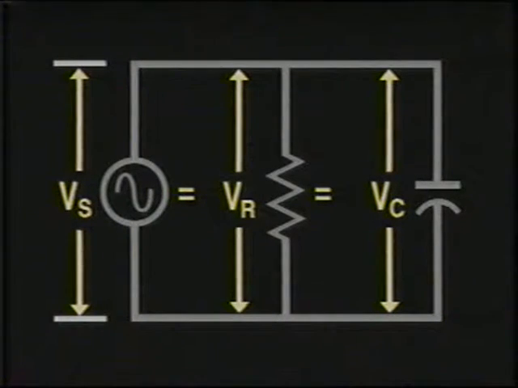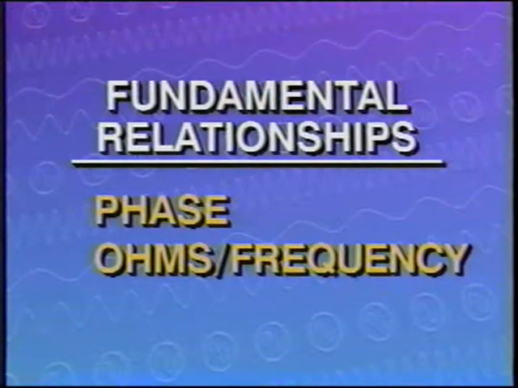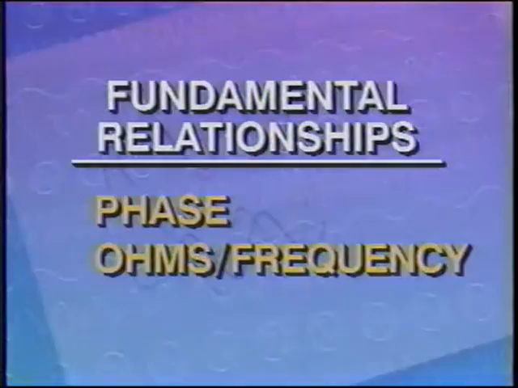According to Kirchhoff's voltage law, you know that the voltage in a parallel circuit is the same across each branch. This holds true for a parallel RC circuit. The resistive, capacitive, and source voltages are all equal, both in magnitude and phase. The same two types of relationships that were introduced in connection with series circuits will serve as guides for parallel circuits as well. They are phase relationships and Ohm's frequency relationships.